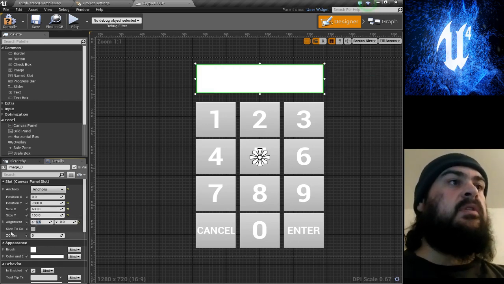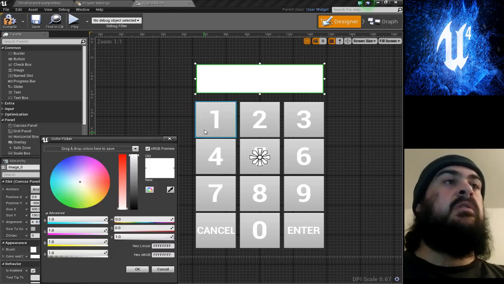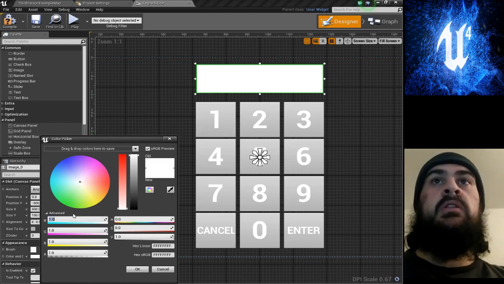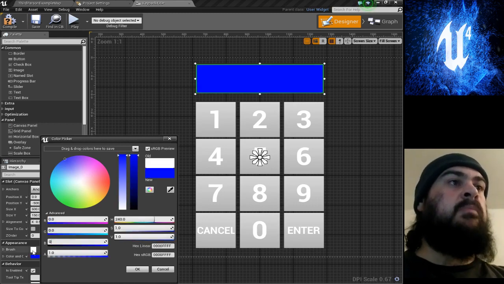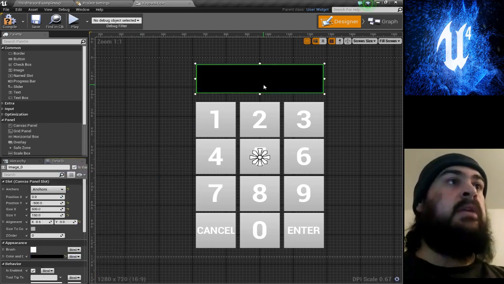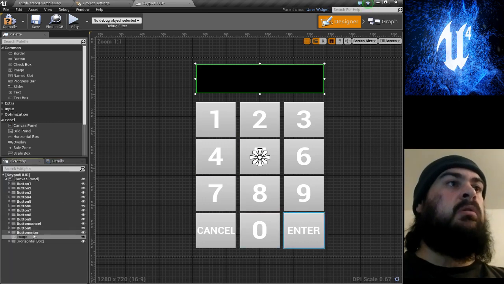And then you don't even have to scroll down. I was about to say scroll down. But under appearance, you'll find color and opacity. You can have it as a brush image if you want. All this cosmetic stuff is however you want. This is just how I have it. So we want this image color to be black, so RGB all at zeros, the alpha or the opacity part will stay at 1. So now it's nice black. It's a variable for some reason, but I don't think I ever use it. I don't recall.